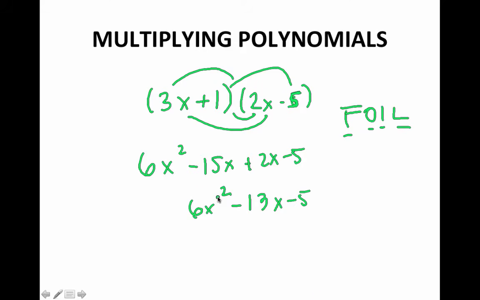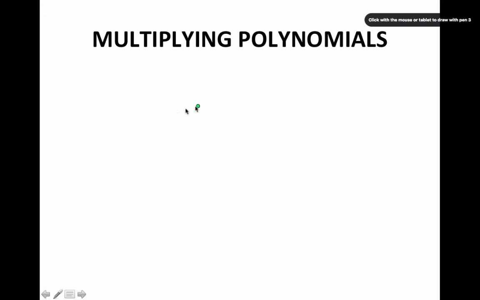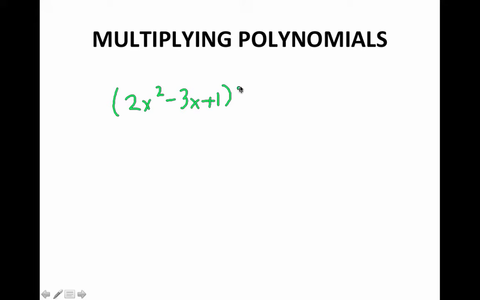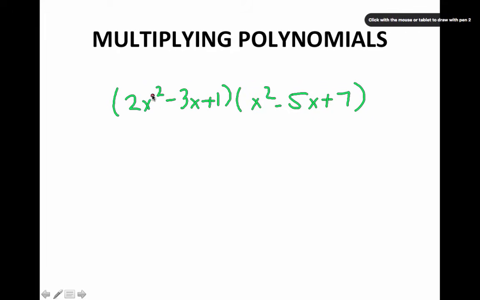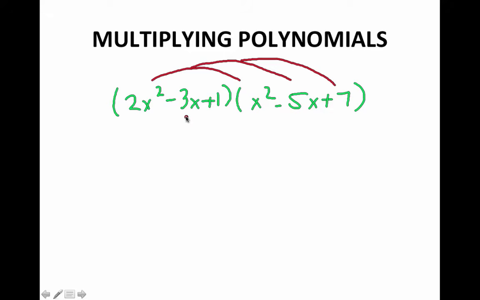So you've probably seen that a lot, but have you seen something like this? So this is a trinomial times a trinomial. When you approach a problem like this, this is what you're supposed to do. You've got to make sure that every term gets multiplied by each other. So we would multiply or distribute 2x squared to everything, and then we would distribute negative 3x to everything. And then lastly, I'll use a different color, yellow, we'll distribute 1 to everything.